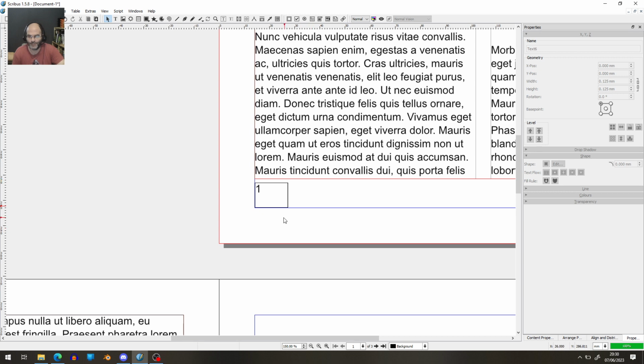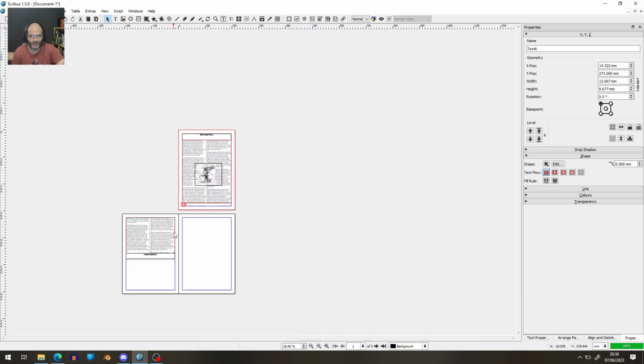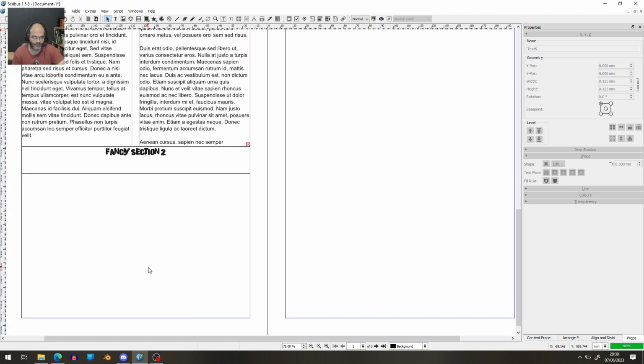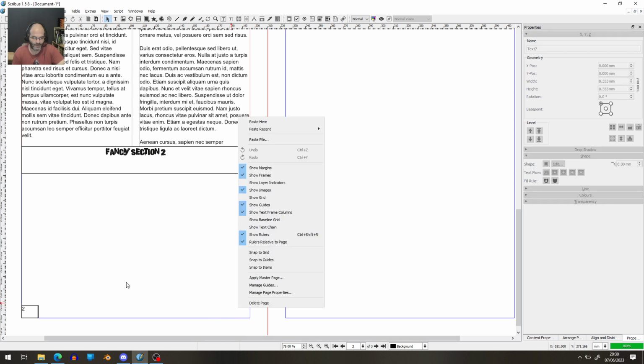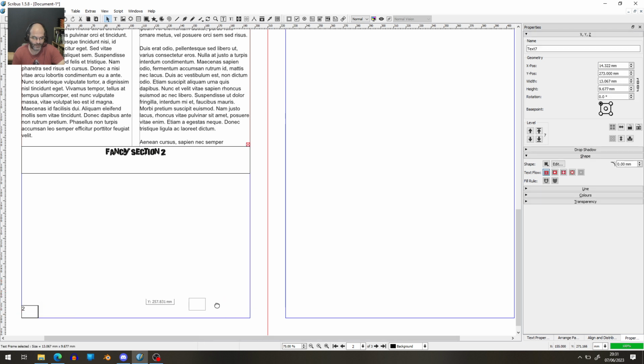Okay, and that's one. I can copy this, go into the second page, paste it, and move it there.